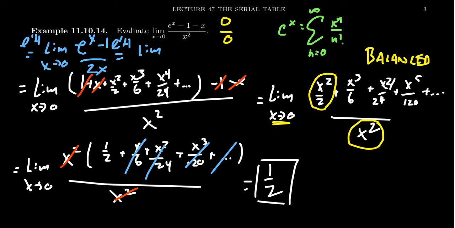in which case then you get the limit as x approaches 0, you're going to get e to the x over 2. And now as x approaches 0, you're going to get 1 half.